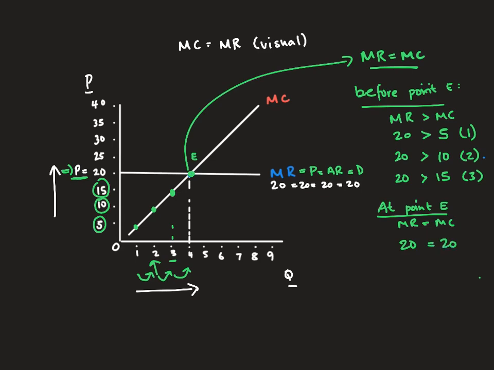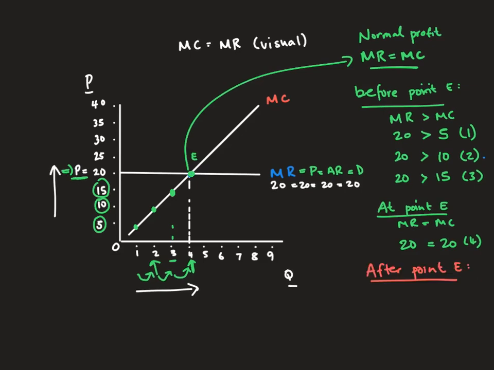So at 4 units of production, we reach a point of equilibrium where our marginal revenue is equal to marginal cost. And at that point, it's where a perfect competitor will sell their particular product. You must always remember that that selling price of 20 has a built-in profit already, because it basically shows the cost price plus the gross profit margin, which makes up your selling price. So at this point, where MR is equal to MC, we make a normal profit.